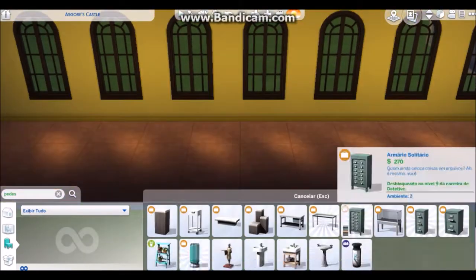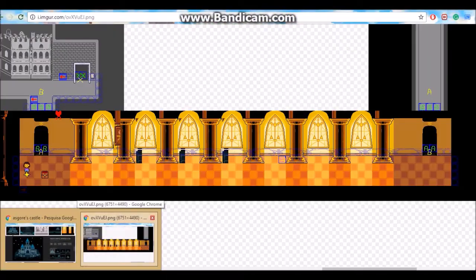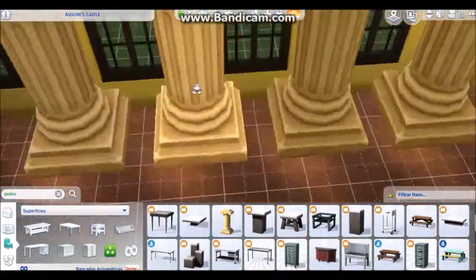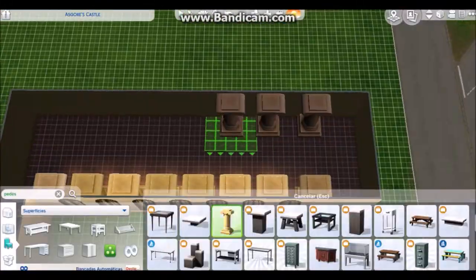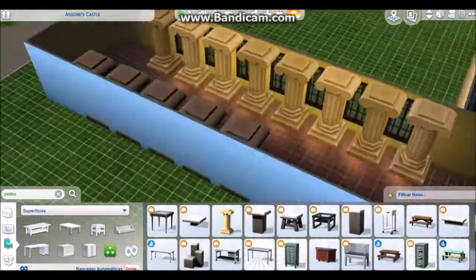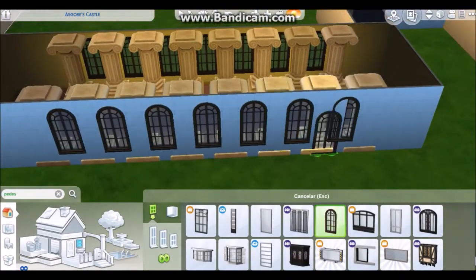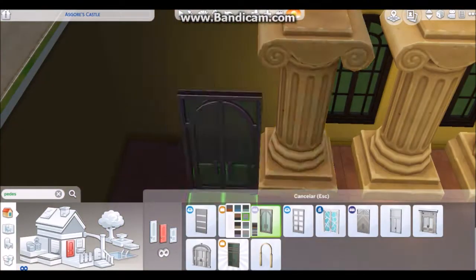Adding the pillars. There weren't any accurate pillars in the game that I could use, so I remember there was these objects, so I made them larger with the cheats, the button we have to press to make the things larger. And I think it looked nice, it looked accurate, and there was even the option to make them yellow. And that was great. I think it was the best I could do for this. And unfortunately, there weren't any orange or yellow windows, but yeah.